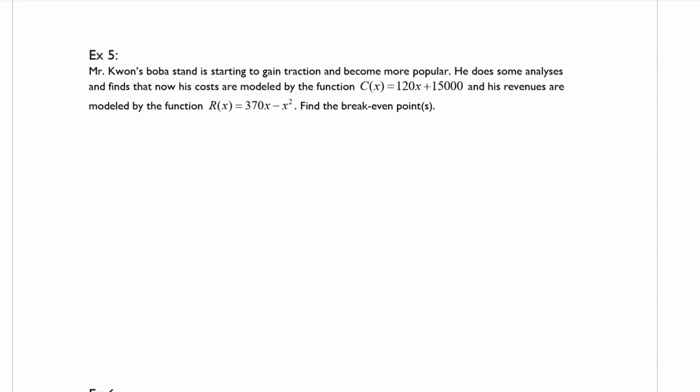All right. Number 5 says Mr. Kwan's boba stand is starting to gain traction and become more popular. He does some analyses and finds that his costs are modeled by the cost function that's given there, and his revenues are modeled by that revenue function. Find the break-even point or points.